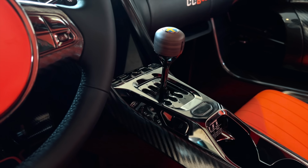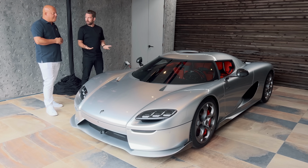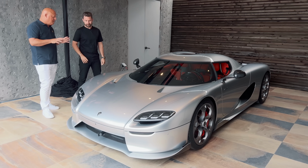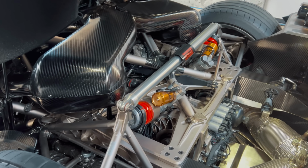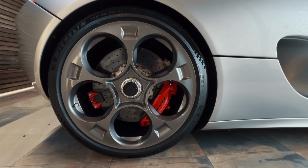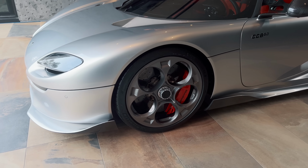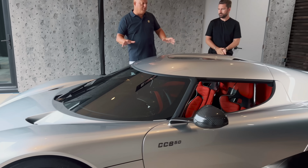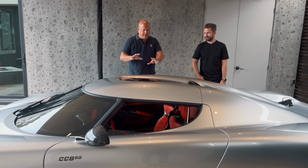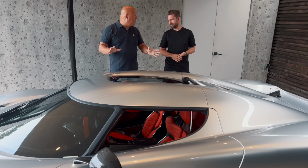Let's start from underneath its robotized auto skin. It's based on a Jesko tub chassis. Fundamentally, the underpinnings are quite close to the Jesko. The suspension is slightly different. It has different weight and a different aero setting, so we're adjusting the bump, rebound, damper curves, springs, and things like that. It has a unique wheel design to commemorate the original CC8S. And the top part of the chassis is different, meaning the carbon fiber bits that protrude upwards, because even though it looks very similar to most Koenigseggs around with this wraparound screen, we wanted to celebrate the original CC8S proportions, and the Jesko has a bigger glass bubble, so we could not use it. It just didn't suit this car.